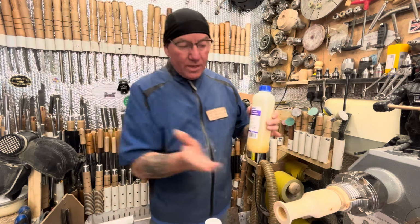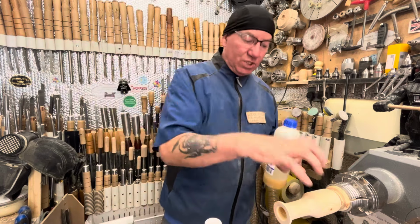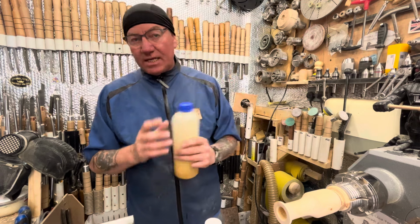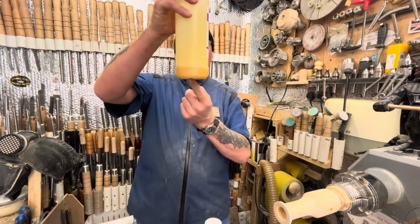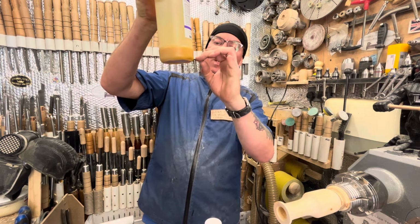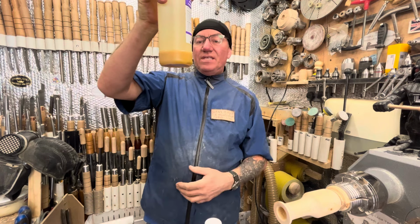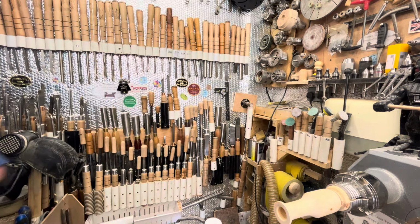The oil helps this to move, to spread it. Without the oil, as soon as you put it on, it'll go off and then it'll just drag. Too much shellac, the same, it can drag. So if you've got more shellac, you need a little bit more oil. I'm up to about 5 ml of oil in this little tub, and there's only a little bit in that. So you can imagine that's quite a bit of oil, okay?